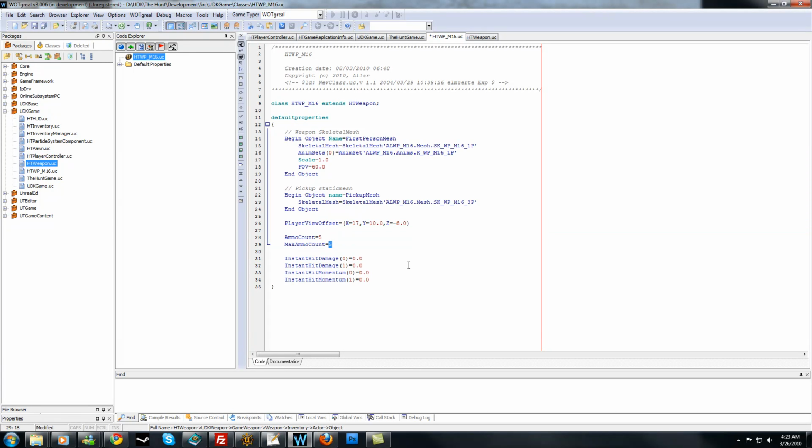And I want my max ammo count to be, I don't know, 9,001. So it's over 9,000. I'll go to ammo count. I'm going to change this to over 9,000. 9,001. There we go. So we're going to start out with 9,001 bullets. Cool. And for instant hit damage, I'm going to make it, I don't know, 25. And for our secondary, just because we can, I'm going to make this 500,000. Yeah. And for the instant hit momentum, keep this at 1,000.